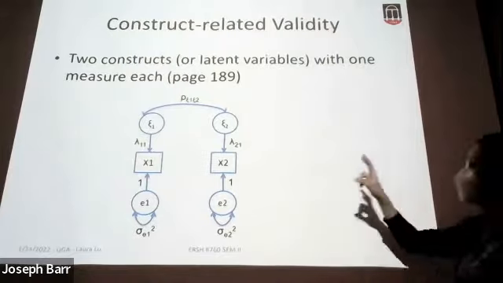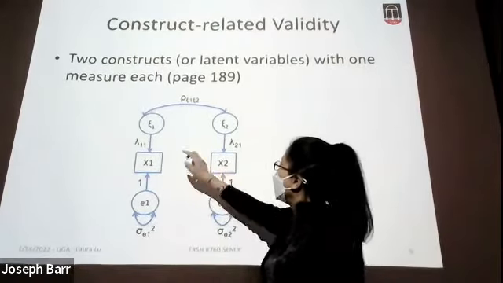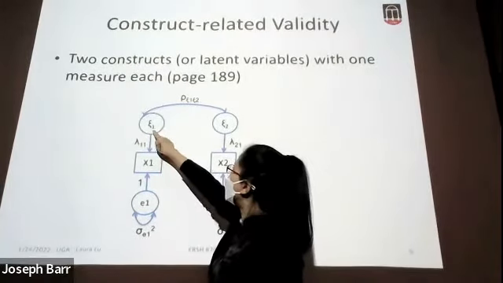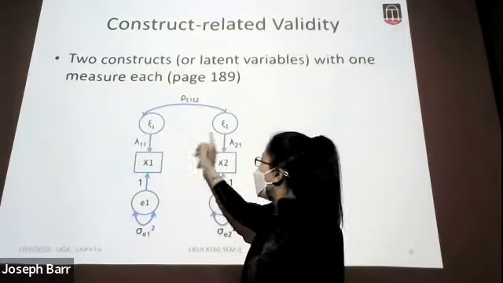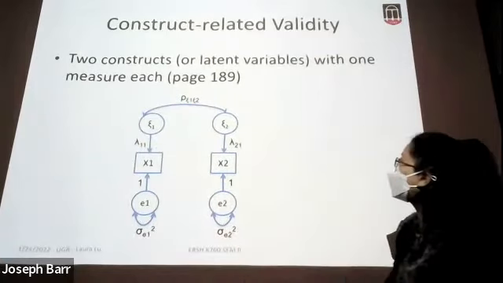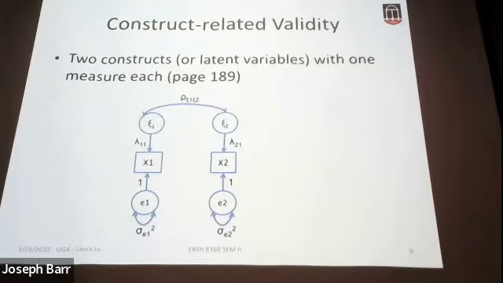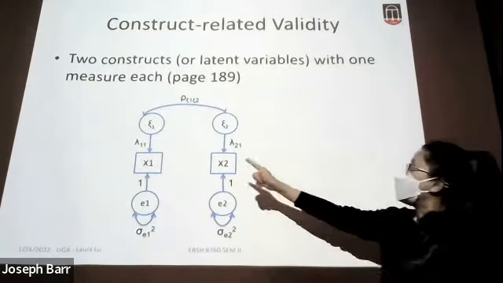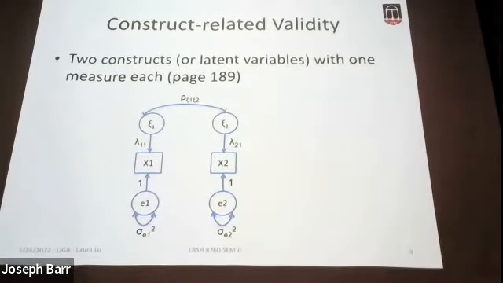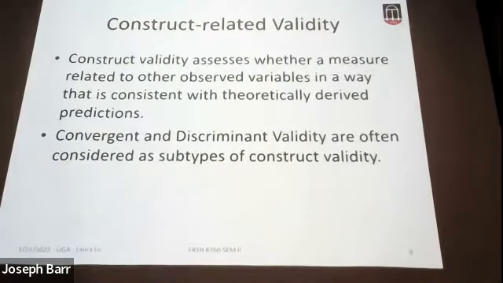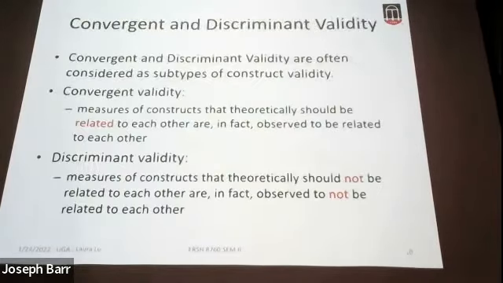Again, here we have two measures, X1 and X2. And these are two scores, C1 and C2. Of course, we have the weight or coefficient here. And we have the measurement part here. So we're trying to get the correlation between these two and see if this correlation is small or large, to see if there's convergent validity or discriminant validity. Let me show you the details of this.